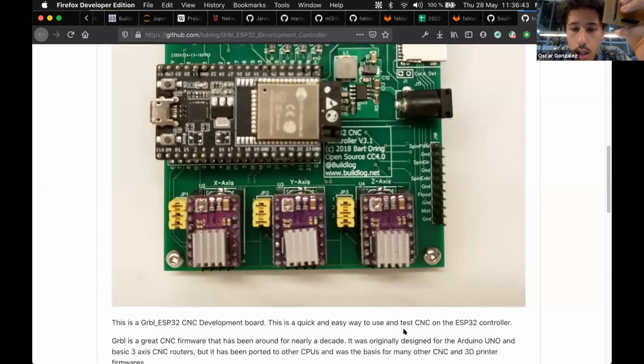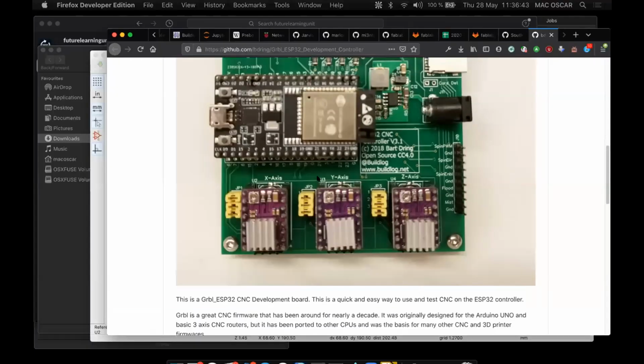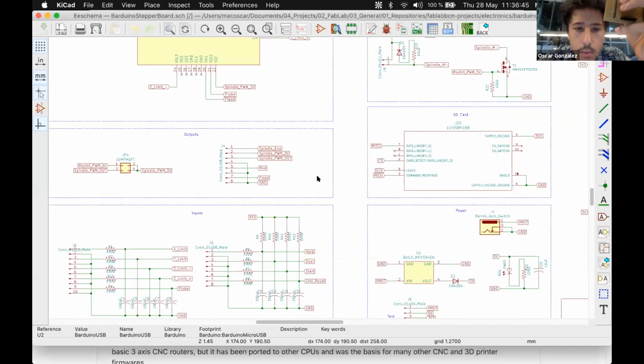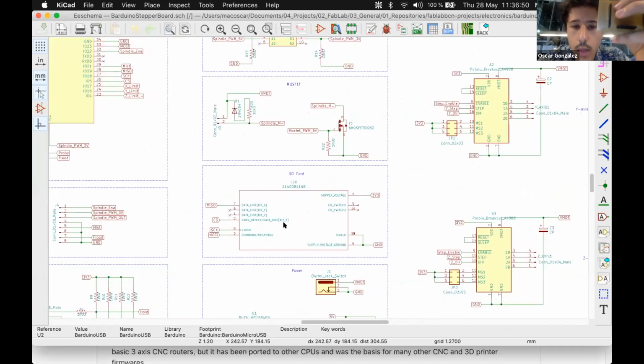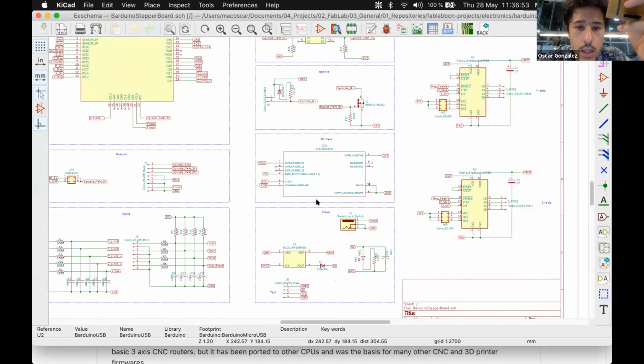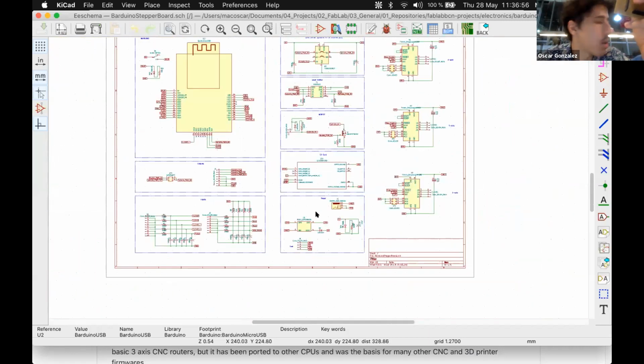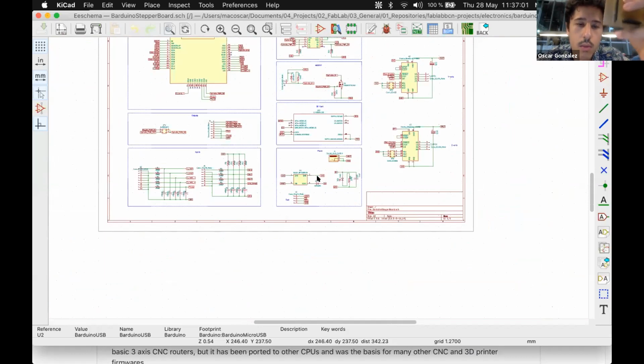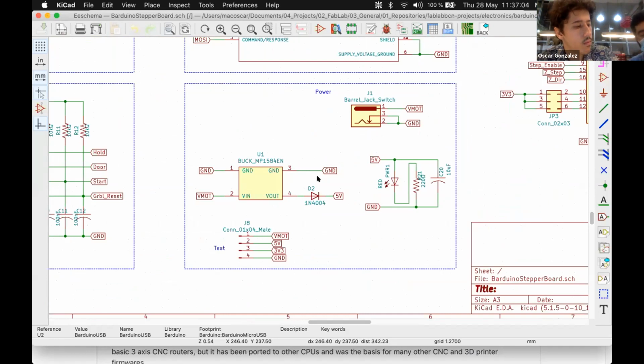Then, what else do we have here? So apart from the SD card, that actually, I don't know how much we will use. It's needed for what? For storing the files. Okay, so when you upload the files, they will be in here, I assume? Yes, you can make a live stream of the file from your computer, or if you want to run it standalone, the same as you do, for example, with a 3D printer, that you load the code and it's there and self-executes, you need to use the SD card.